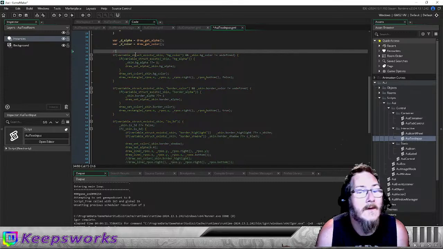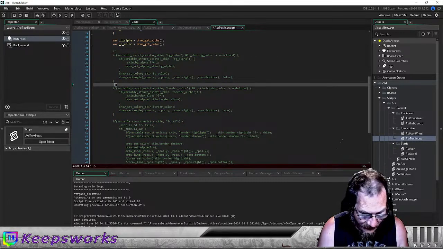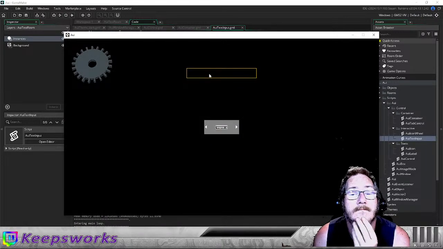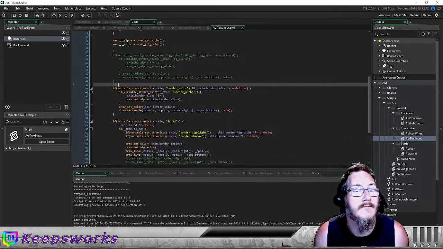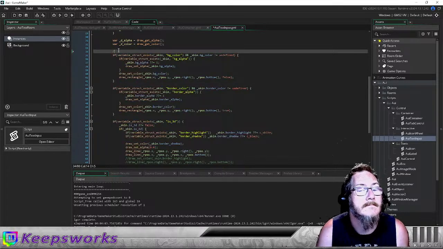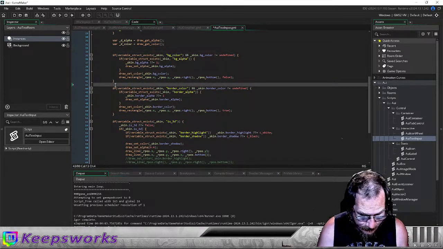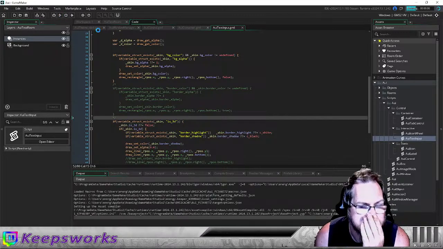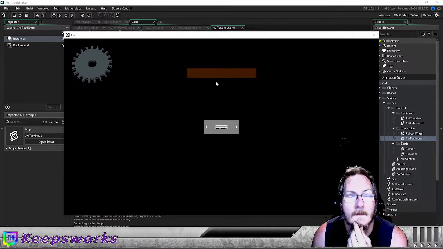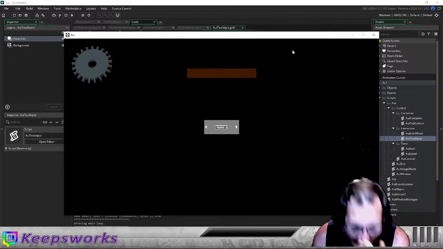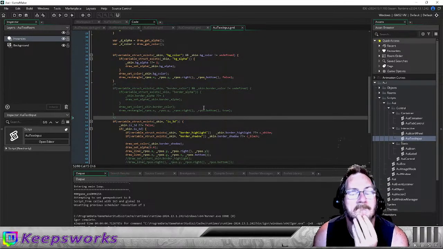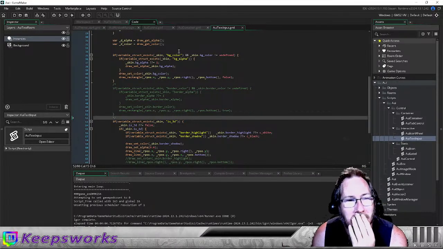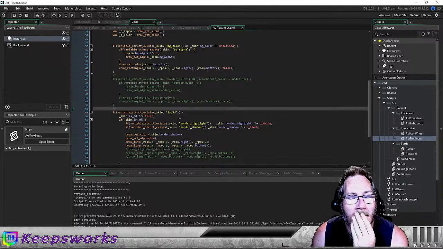Let's do this real quick. We will remove the original border, just to see if we get a black line. We don't, because I'm dumb and I removed the background instead of the border. Try it again. You can't see the black on the background.